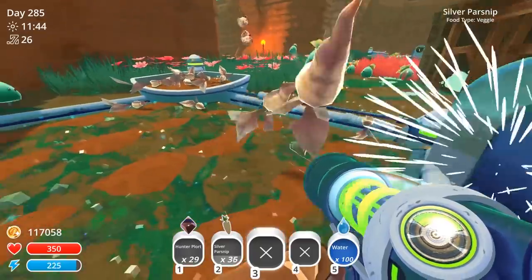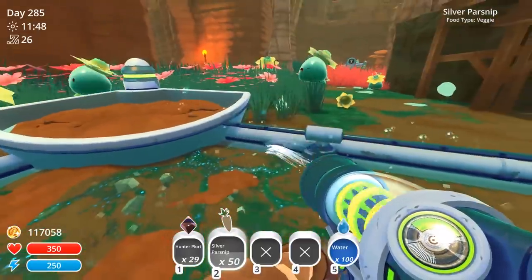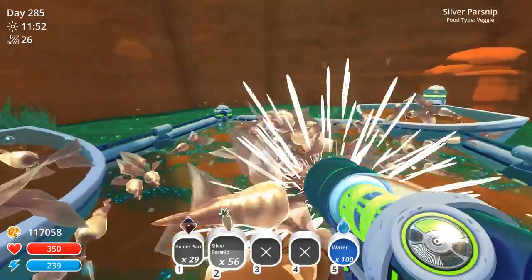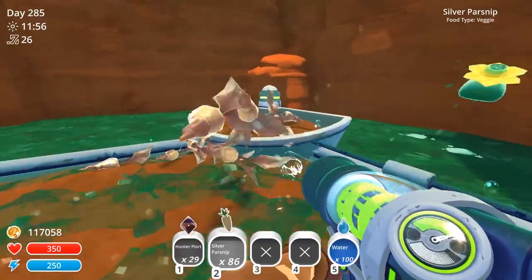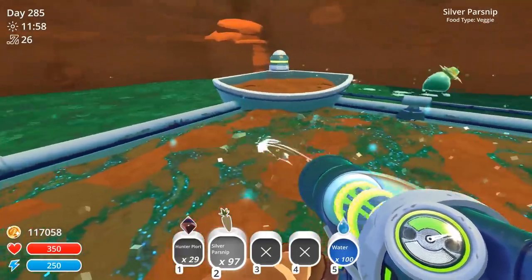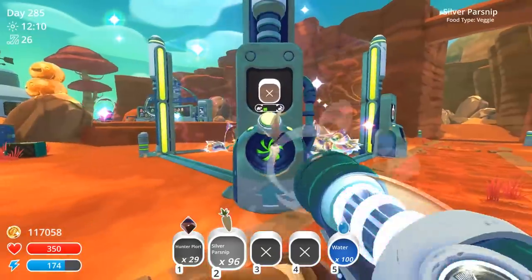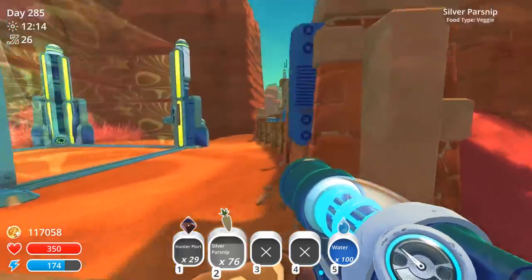What the drones will do is they'll come over here and, oh, look, they're eating everything. The drones will collect all of these things up and then put them in a silo for us. Ooh, look at them all go. Yes, I think that's gonna be the first thing we automate, the silver parsnip farm over here. Okay, I've got 100 of them. And we might as well just load up the feeding trough. I'll put like 20 of them in here maybe. Okay, we don't have any over there.